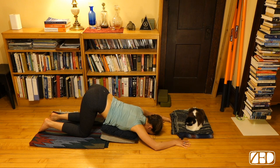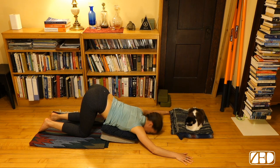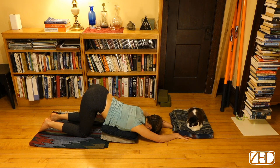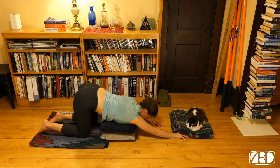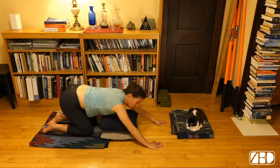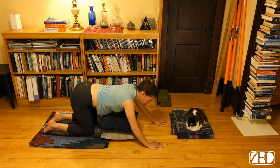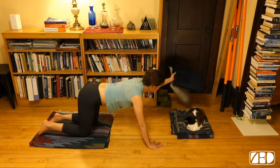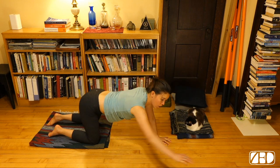I might allow my elbows to bend, or a wider spread of the arms as opposed to narrower. Feel free to prop underneath the chest or shift slightly forward or back to find a good place for you. For others, another option is to raise the arms.